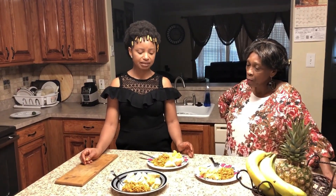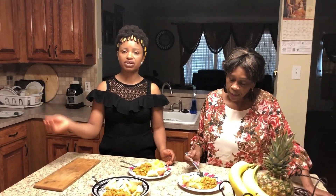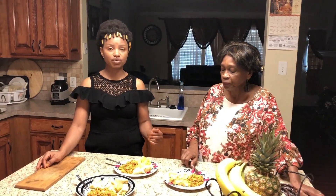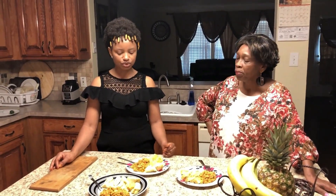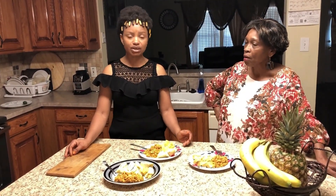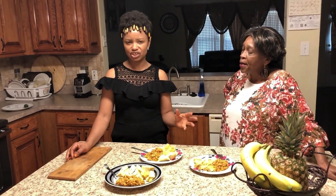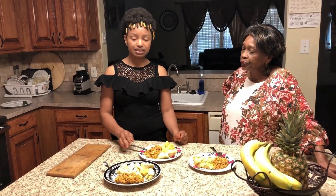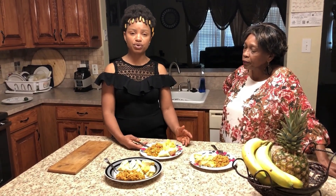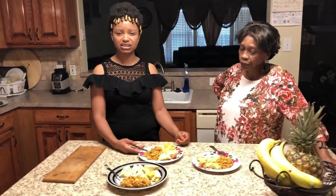We grow it in our backyard and it's very healthy and affordable. We have a lot of stores around where you can get it. Wherever you are, you can get the same ingredients we used. If you cannot get jalapeño pepper where you are, you can get a regular green pepper — green chili pepper. When they are greenish they taste very good too, so dash into the store and grab green chili pepper; it will serve the same purpose.